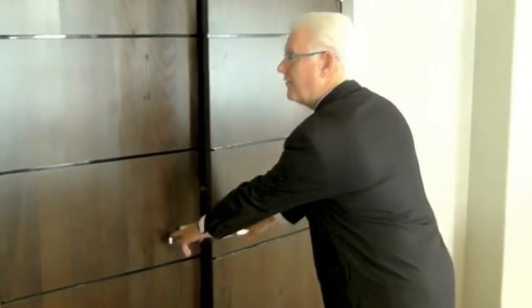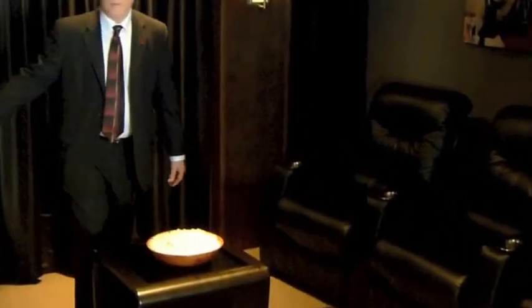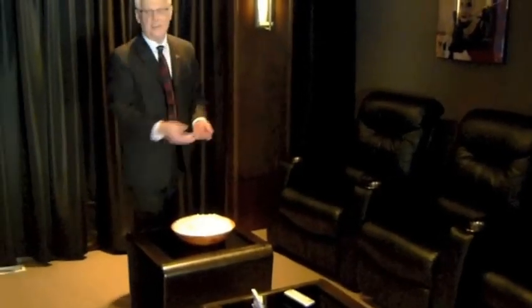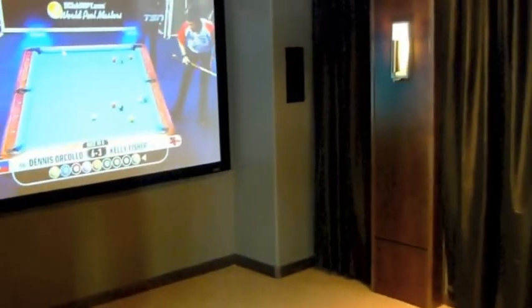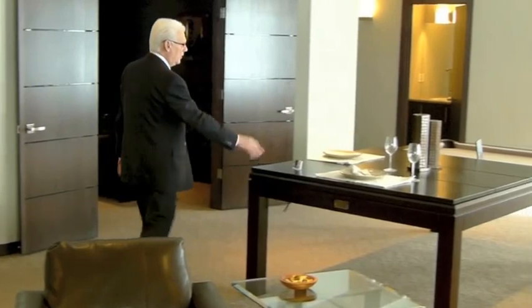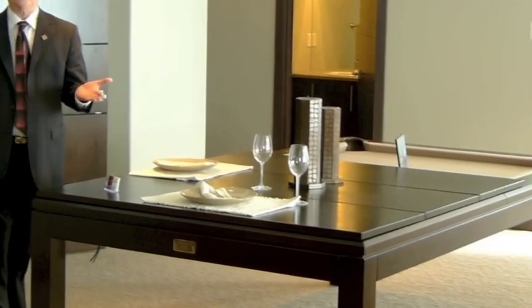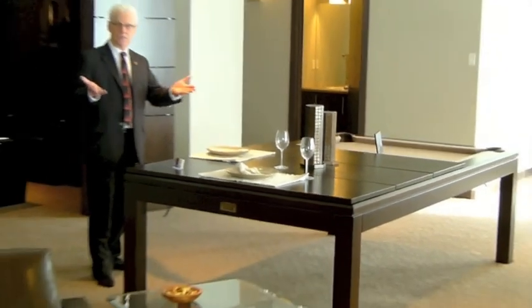The lower level is finished off by this huge media and theater room, which really sets the rest of the basement off. It's beautifully spacious — room for lazy boy chairs and additional seating. It features full surround sound, controllable lighting, and an imitation curtain to give it a theater effect. There's also a pool table here that converts to a dining room table — it can be placed anywhere in the basement; it's just here for display.